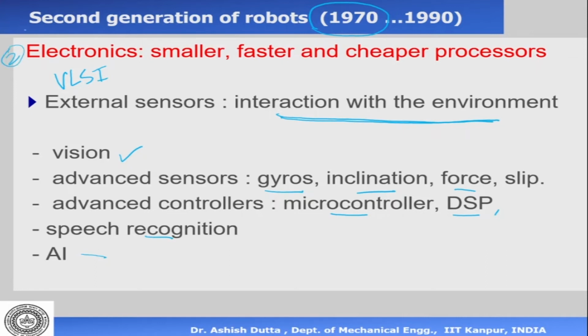The first great revolution was the invention of the transistor. The second great revolution is the invention of VLSI, where electronics became smaller, faster, and cheaper. Even today, electronics has become so cheap, fast, and small that you can embed it in your mobile phone, your cars, your clothing, and home applications like washing machines. We have cheap processors like the Arduino, which hardly cost 500 rupees but are extremely fast and can do very good control applications. So this is the second revolution that took place.